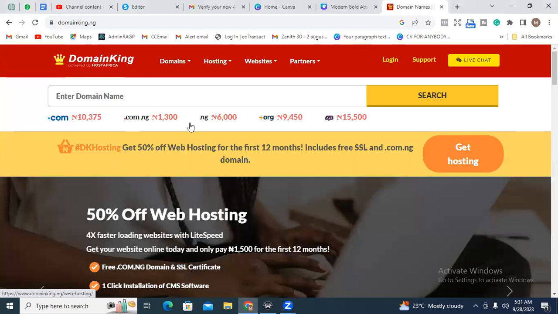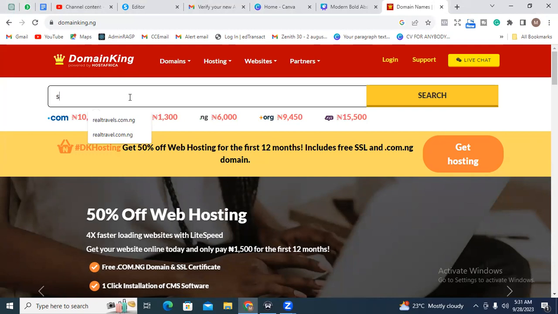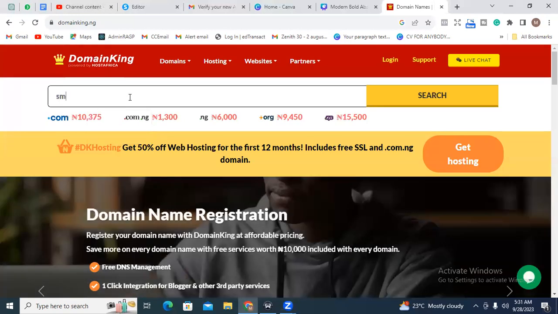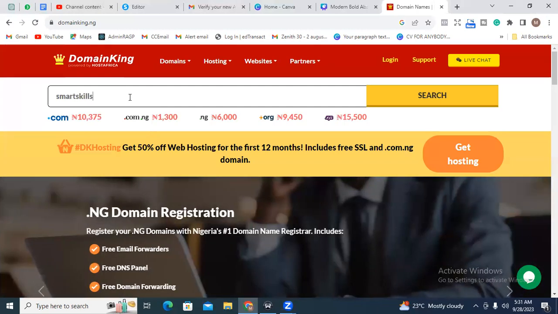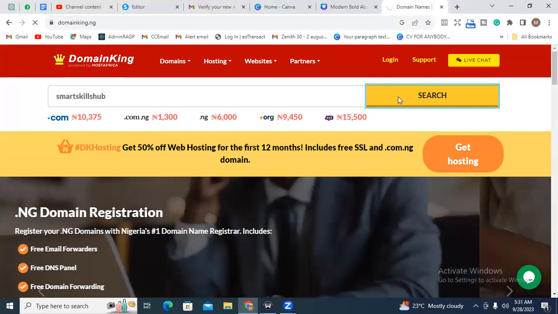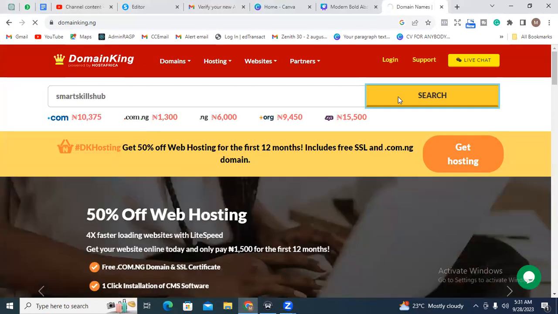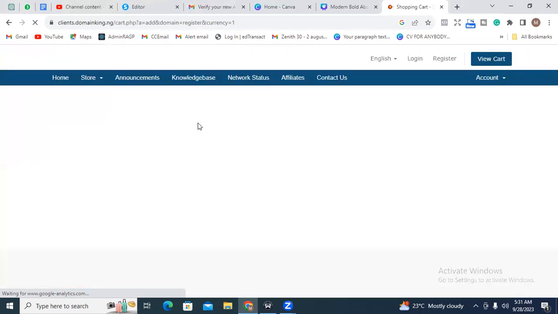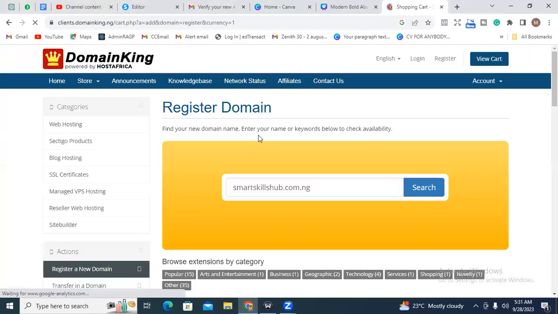Okay, so we are going to be searching for our domain name. So let's say we want to use Smart Skills Hub. All right. So we are just going to make a search and see if it's available. If it's not available, you would have to look for something else. All right. So you can see now that all these extensions vary in prices.